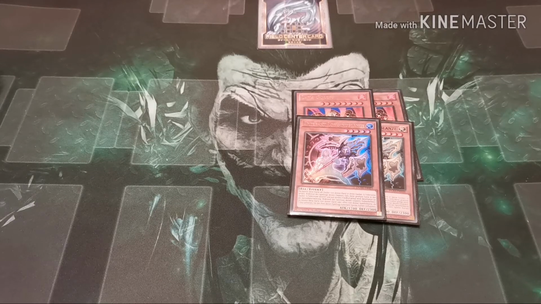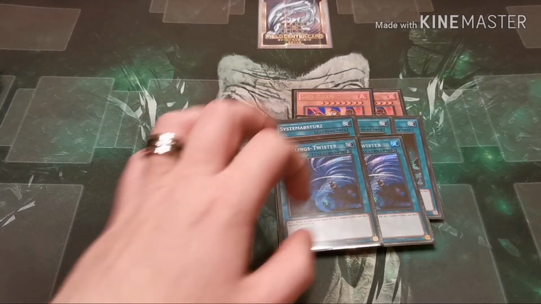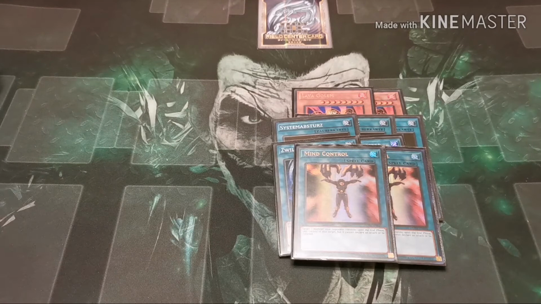I rather played 3 System Downs, because that's just an auto win versus Orcus. I resolved it once versus an Orcus player and he couldn't do anything. So that's, in my opinion, way better. Then, because I hate back rows, I have 2 Twin Twisters in addition to the 2 Cosmic Cyclones in my main deck. Yeah, just for back row. Then the 2 Mind Control for Orcus in every go second match I played. So yeah.